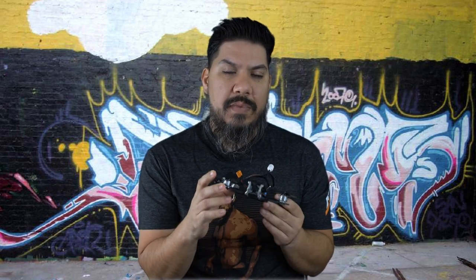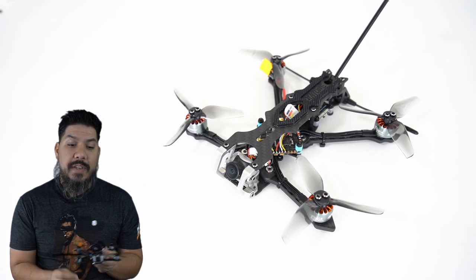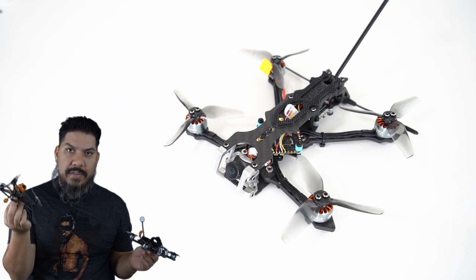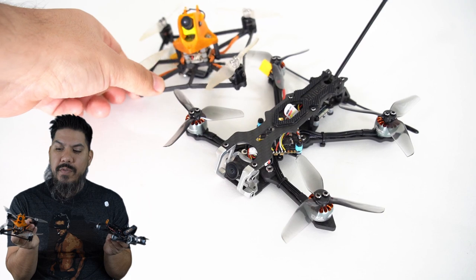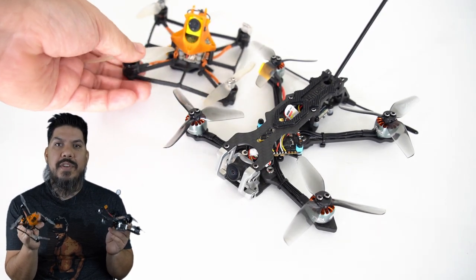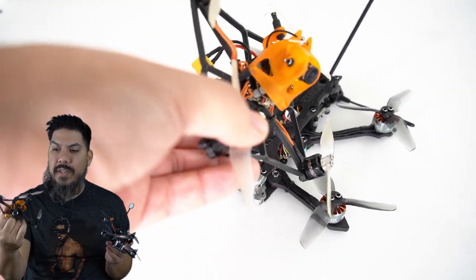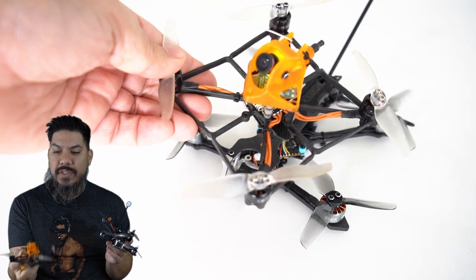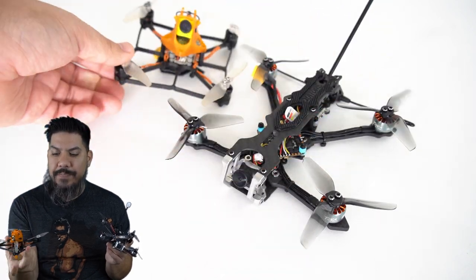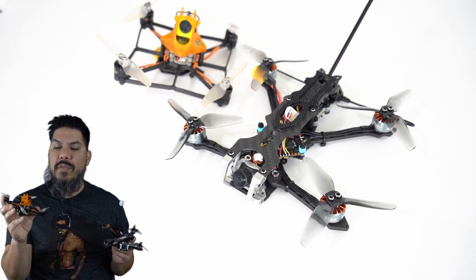Well, they decided to put 3-inch arms on it, some slightly smaller motors, make it a little bit smaller, a little bit lighter, and a little bit more of a park flyer. And this is significant because this is the Diatone Cube 339, Diatone's 3-inch toothpick sweet spot that I have loved for years. This is probably one of my most flown quads ever. You can see I upgraded the camera to the Toothless Nano Starlight, whatever the heck you call that thing, and this is just gobs of fun, gobs of power, so controllable.